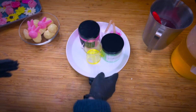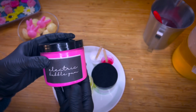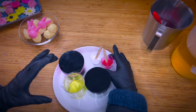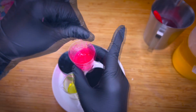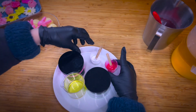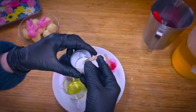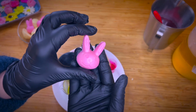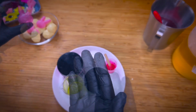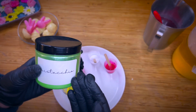For colors, I do have a neon color. It's electric bubblegum by Brambleberry, and I went ahead and mixed it with the lightweight oil here so I can then just comfortably mix it to the batter, and I have some titanium dioxide in case I need to tone it down. These bunnies here were made also with this electric bubblegum, and I just like the pink look of these. And then I have for the piping part this pistachio mica.